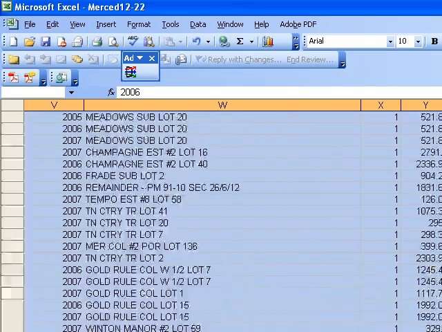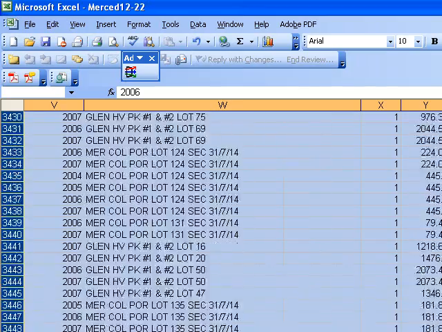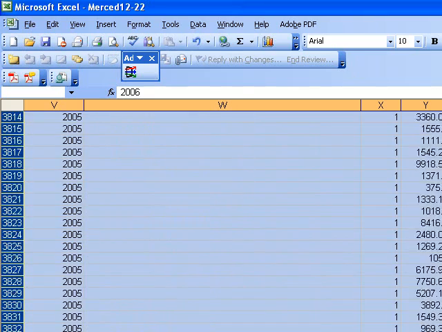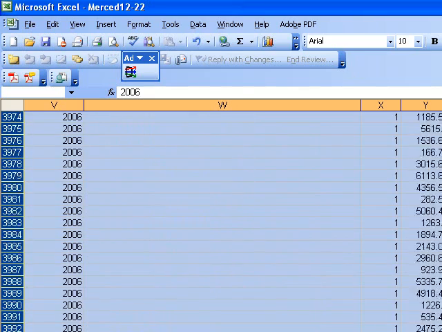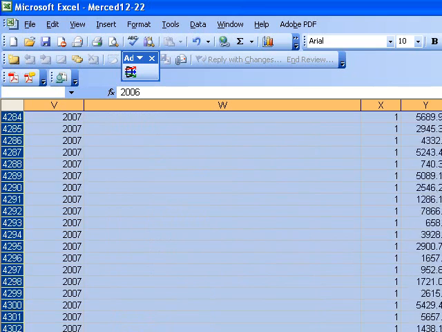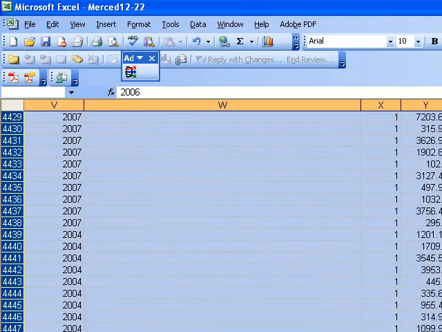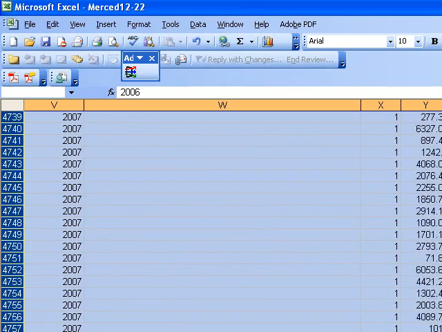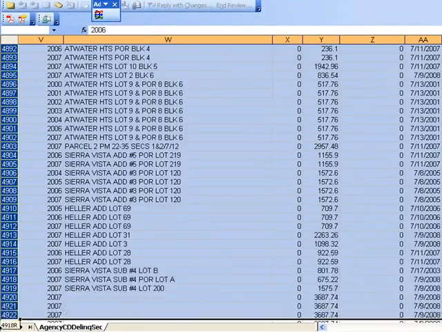So we're eliminating thousands of properties now in just a few seconds. Wow, look at all those properties that we're getting rid of that have paid. Okay.